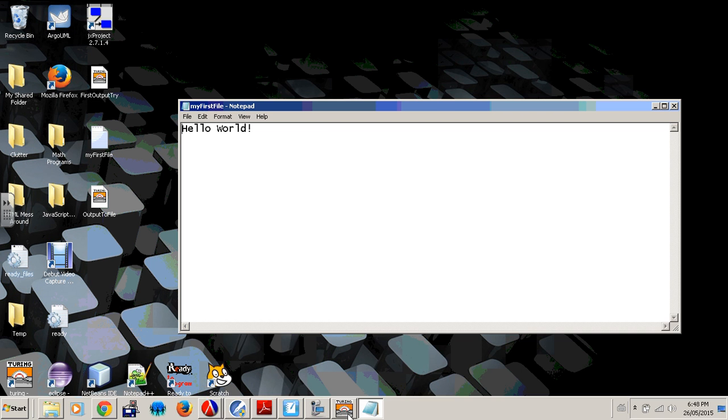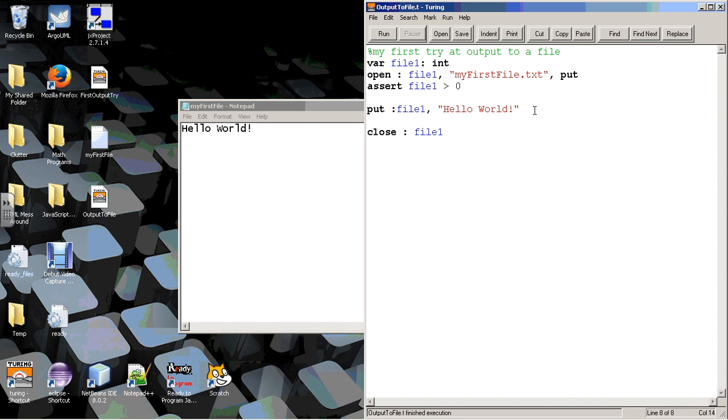Now I'm going to add a little more complexity because this is pretty boring. What I'm going to do is a little loop, and I'm going to loop and read some stuff from the keyboard and then print it out to a file.